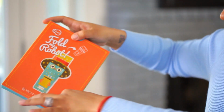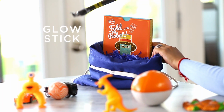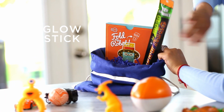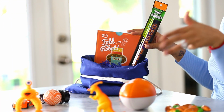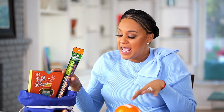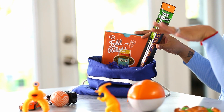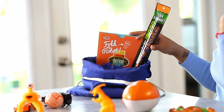You can make really cool robots with this. And again, you wanna start high. And I'm just gonna add a glow stick. I personally love glow sticks, but my son loves them too. He participates in night school at his school, and all the kids stay at school for a few hours at night, so it's dark. And so I like to give him glow sticks. And not only that, I give him these glow-in-the-dark PJs. He's just so happy, and I just think it's adorable.